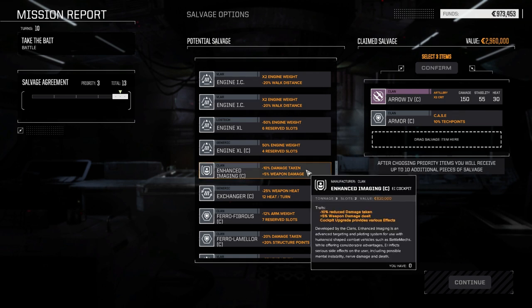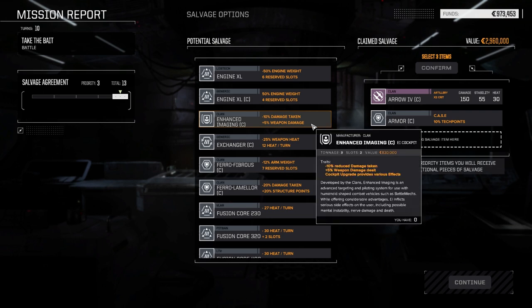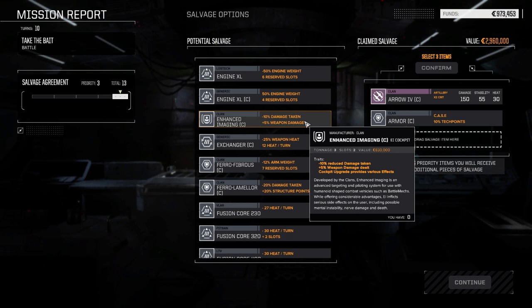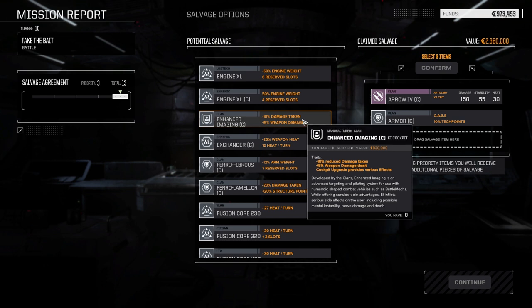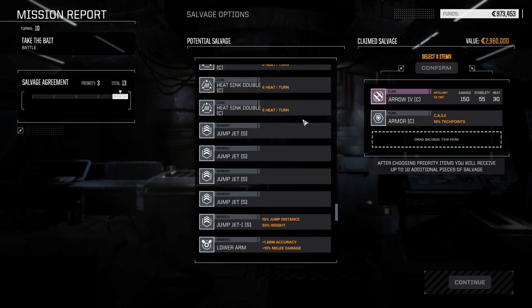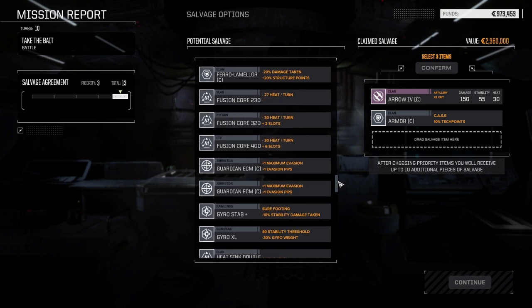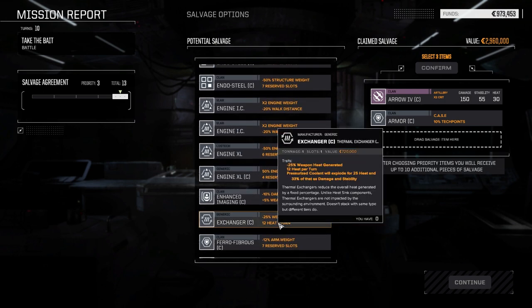Enhanced imaging. Minus 10% damage taken. Plus 5% weapon damage. Once again, we looked at this before, and really, if you think about 5% damage, it really isn't a lot. On an AC-20, it's 105 rather than 100. I mean, really the only bonus you'd get is if you had the PPC capacitors, it would really help out too, right? I mean, it's only a few points of damage per PPC per hit. But the minus 10% damage is really nice. Man, you could spend years out here just killing stuff to max out all your gear. This exchanger is super valuable.